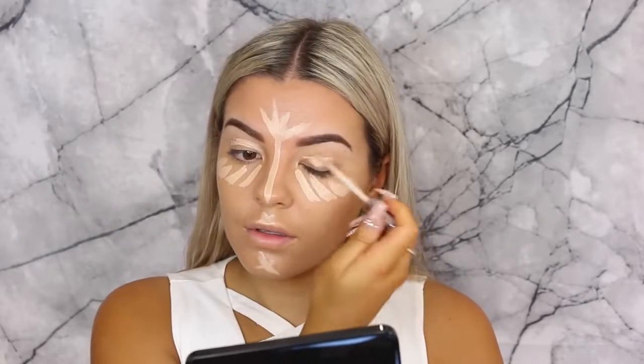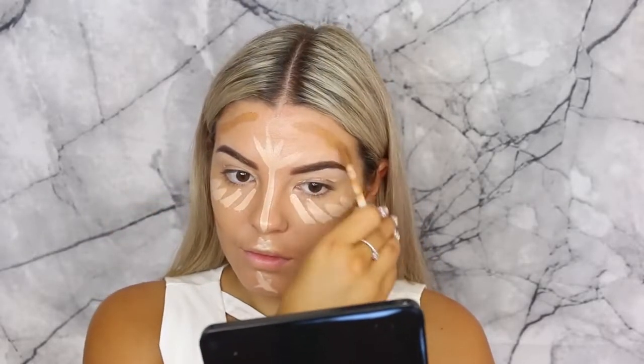Then going in with the Urban Decay Weightless Concealer in the shade Light Neutral, and just placing that underneath my eyes, chin, cupid's bow, a little bit on my forehead, and then down the bridge of my nose. And then I decided to do a little bit of cream contouring as well. So I used the Tarte Shape Tape Concealer in the shade Deep and just place that in the areas where I would typically contour. So in the hollows of my cheekbones, around my forehead, and then a little bit on my jaw, and then blending it all out.